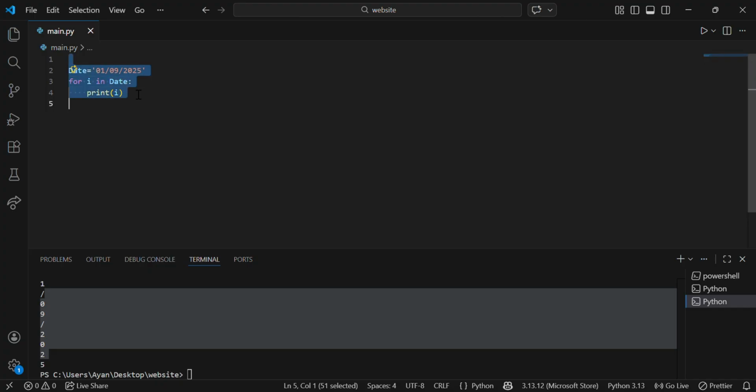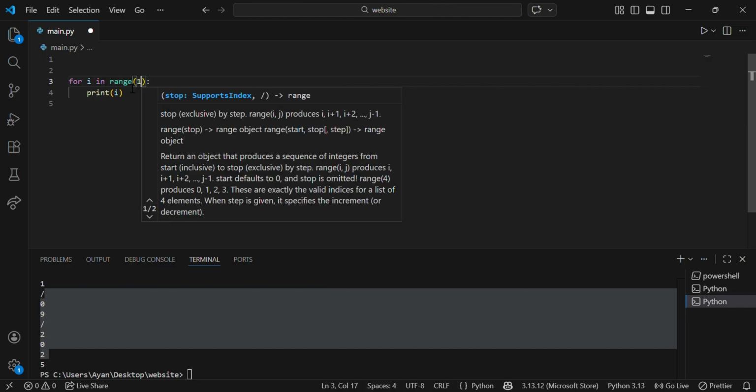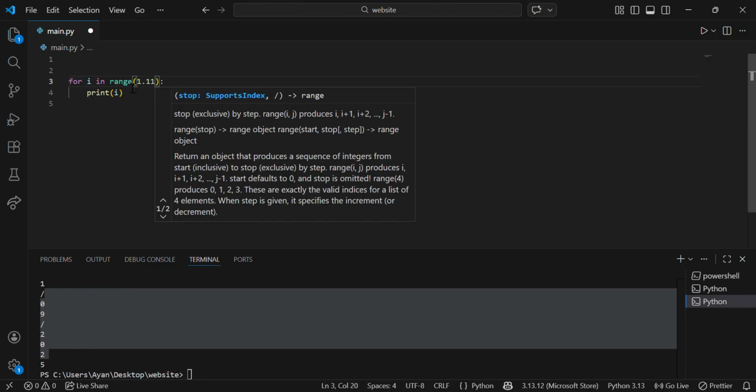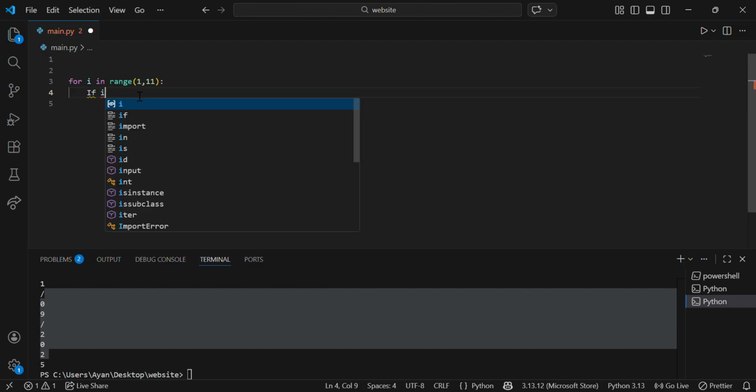Now suppose I want it to count from 1 to 10, but I want it to skip the number 6. So once again we're going to use the range function. For i in range, we once again have the same parameter, just count till 10. Okay, and then if i, lowercase i, Python is case sensitive, so you have to be really careful.